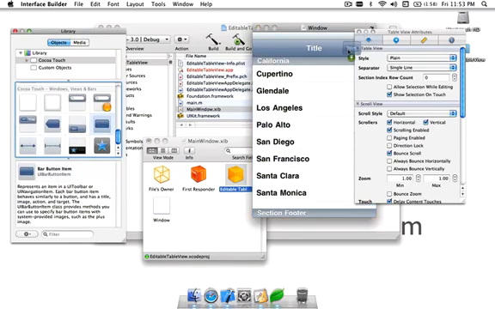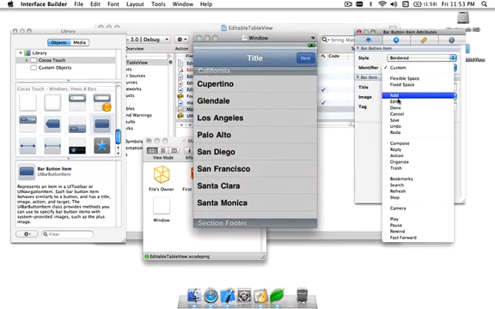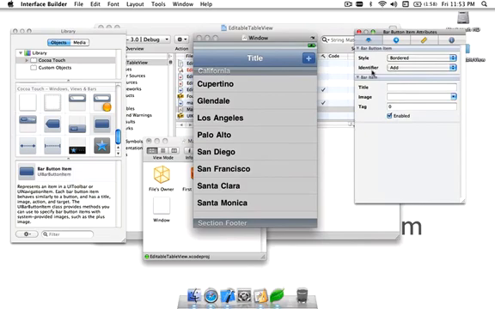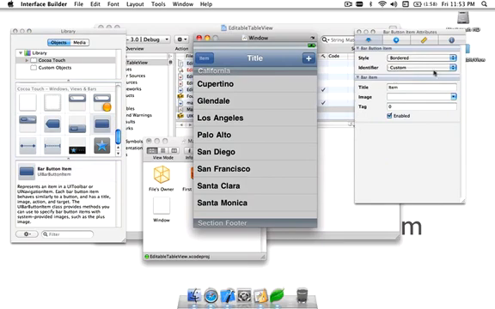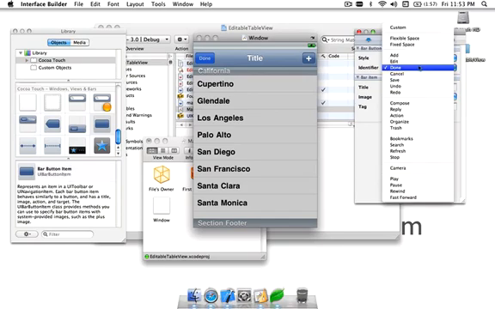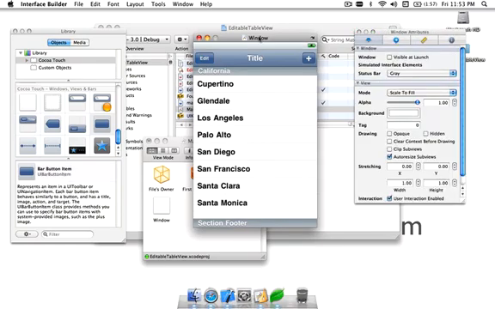Now let's add the plus and edit buttons. We'll put the plus button on the right, custom add. We've got this custom identifier here, basically a preset button with this nice plus button, so we don't have to create our own graphics. Same thing here, and the preset edit. Alright, there's another preset done, and we're going to want to switch to that when the table goes into editing mode. So we're going to have to switch back and forth, basically toggle editing mode for the table view, and each time change the edit button appropriately. If we're in editing mode, we want the button to say done. If we're not in editing mode, we want it to say edit. By default, of course, this table view is not going to be in editing mode, so we want it to say edit.